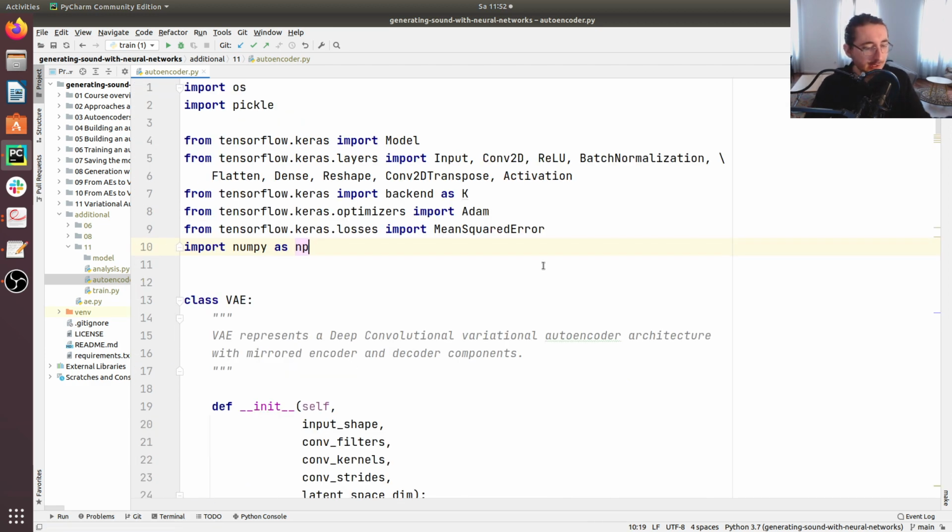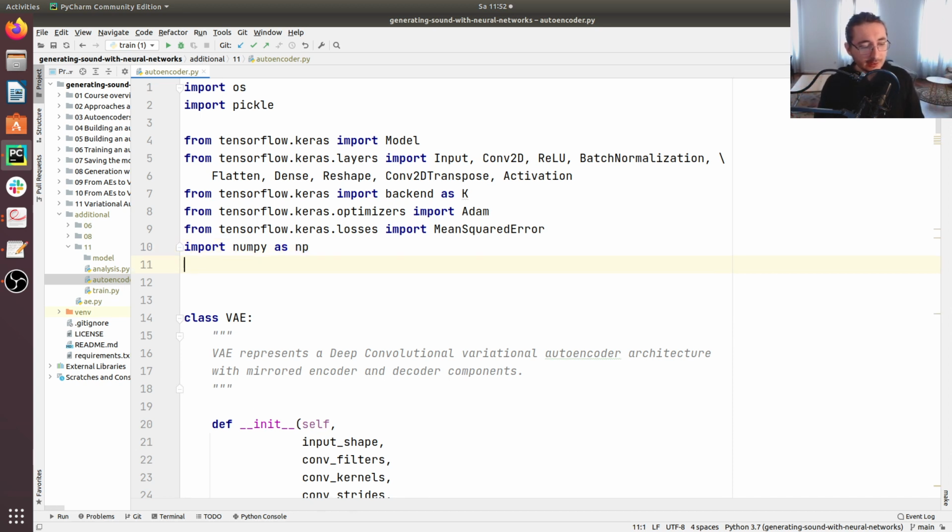We can now move to the next step, which is that of disabling eager execution. The implementation that I'll give you guys for this variational autoencoder doesn't work with eager execution in TensorFlow. Now, if you're wondering what eager execution is, this is a kind of programming environment that TensorFlow has that enables it to evaluate operations before the graph is completely built.